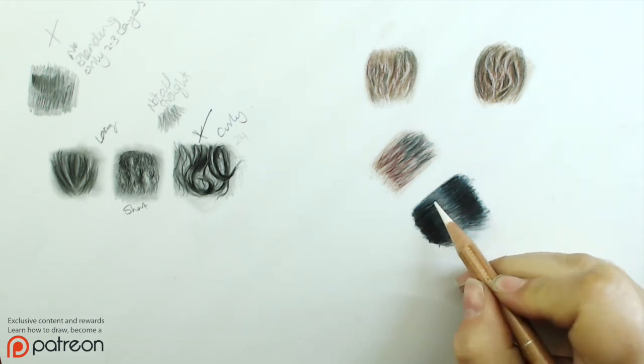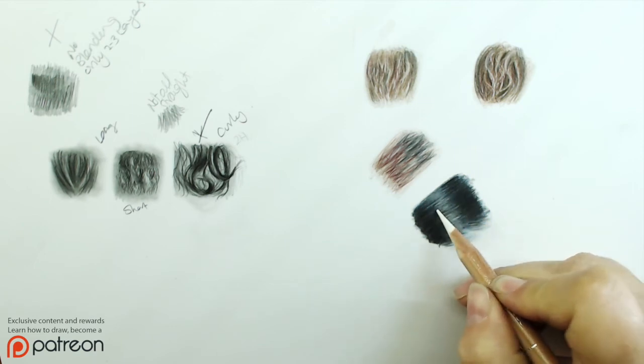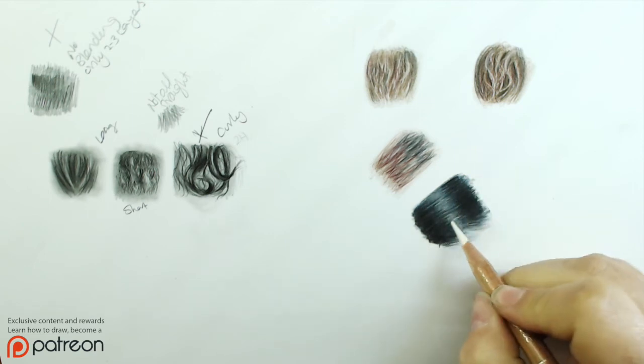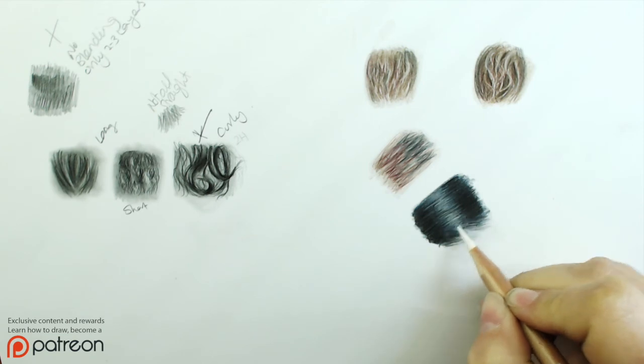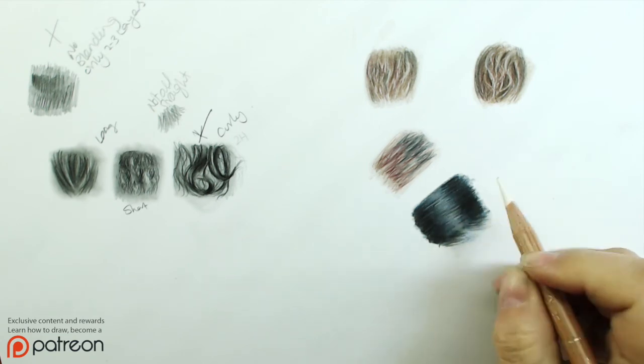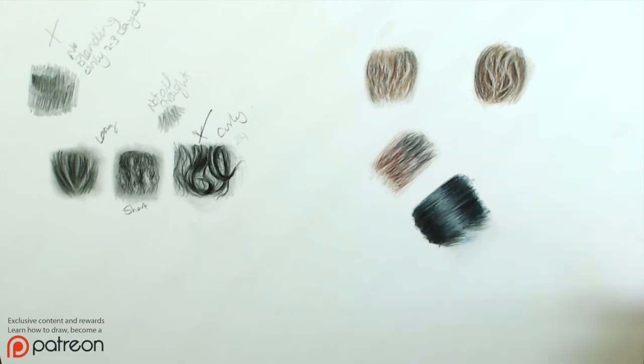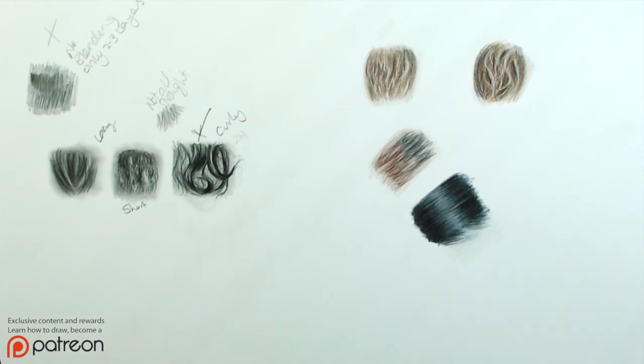But if you want to achieve the photorealistic look, if you want to, some people don't always want to do that, then these are just the best methods. These are the methods that I use. And again, take your time. Bit of patience never hurt anyone. And actually, this is a really good way of doing a curl. If you imagine a curl, like a ringlet, very, very similar to a ringlet.